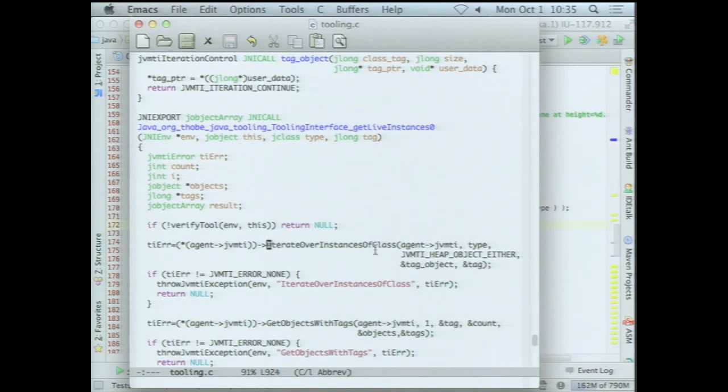And actually the C code for this isn't that horrible either. All it does is use this JVMTI interface for iterating over instances of a class. So iterate over the heap, and call this callback method here called tag object for all instances of the class that I specified. And what the tag object callback does is just set the tag on the instance.